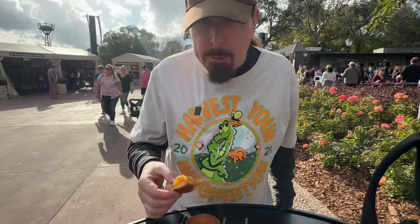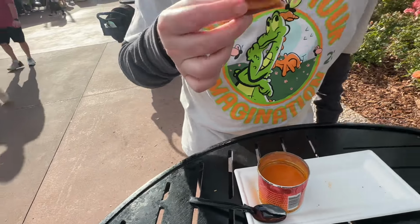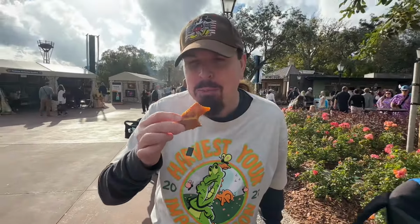So for both of us, it was $11.50. I've been paying with my little gift card that I keep recharging. That way I don't have to dig out for any wallets. I just paid with that. But $11.50 for two. Okay, sweetie, what's your review? I've eaten most of it. I can tell you that it's delicious. I like it a lot.